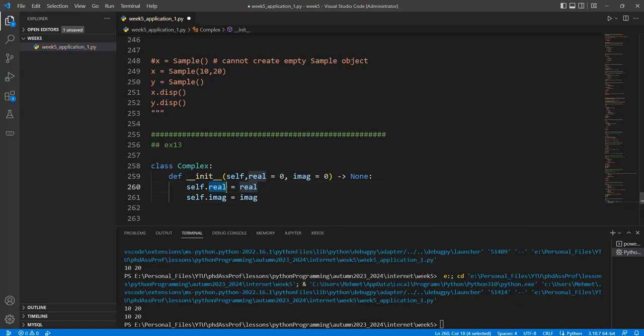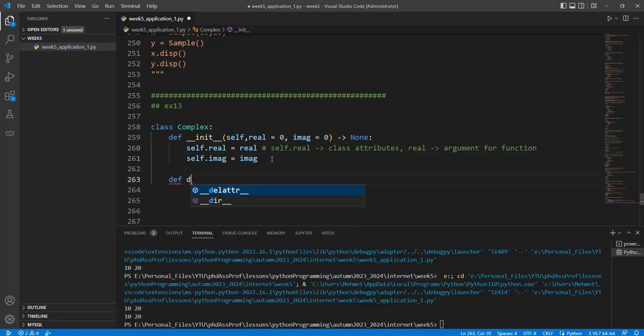Just remember that these are the class attributes, but these are the argument parameters given in the arguments of the init function. Just remember that: self.real is the class attribute, but real is the argument of the function.